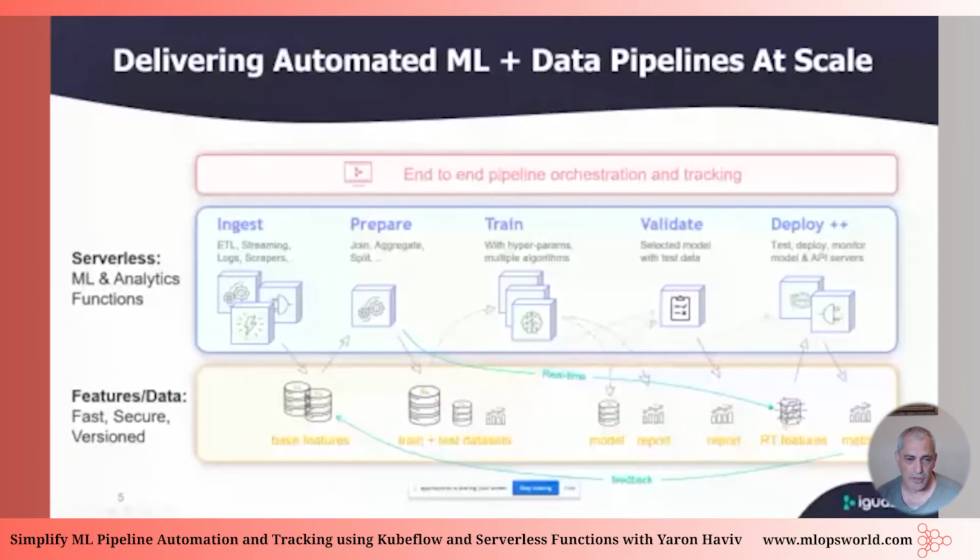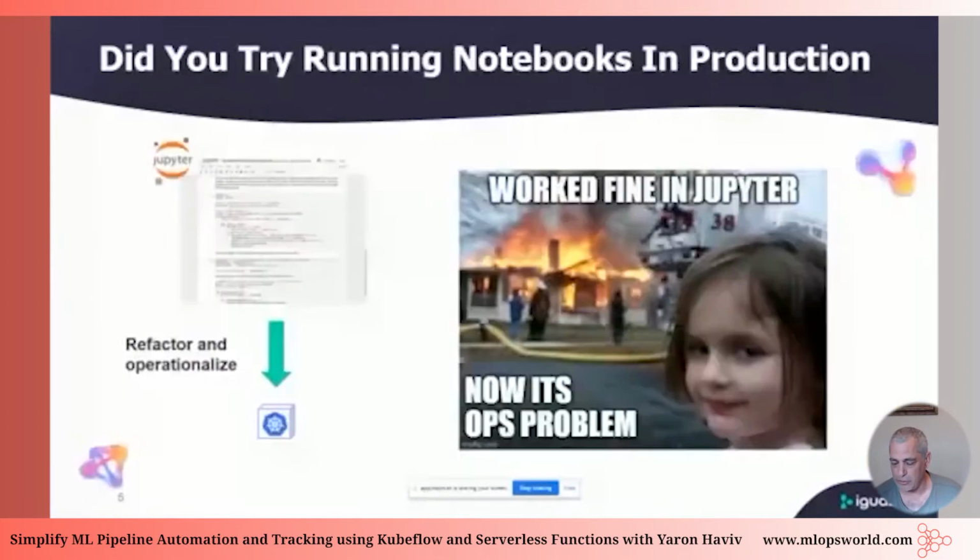I don't know if any of you tried to productize a Jupyter notebook, but it's really, really hard. You have to refactor the code. You need to apply operationalization, again, all those processes that I mentioned. So one of the things that we need to think about is already in the stage of development, not necessarily big, huge notebooks where everything is sort of scrolling, and then the people that need to convert it to something that runs in production will need to really, really suffer or make mistakes, as you can see here in this nice picture. So essentially, we want to already think in production how to instrument our code in the data science phase so we can transfer it into production with as little friction as possible.